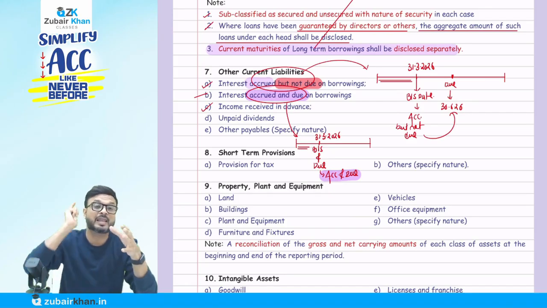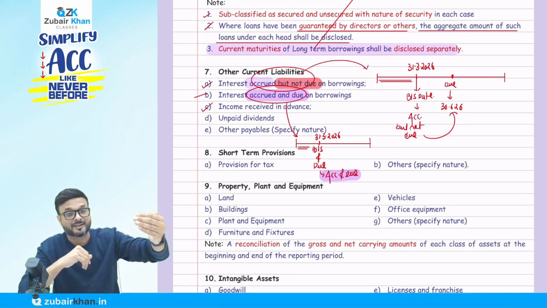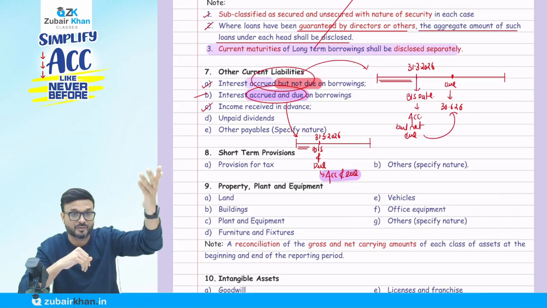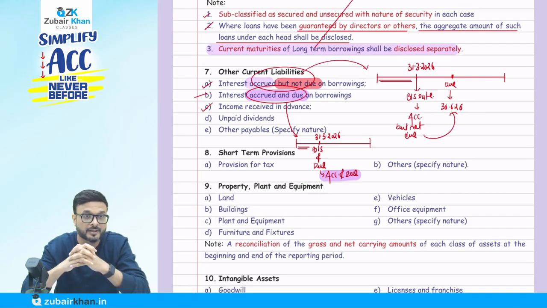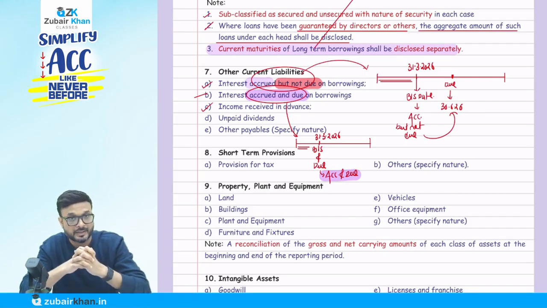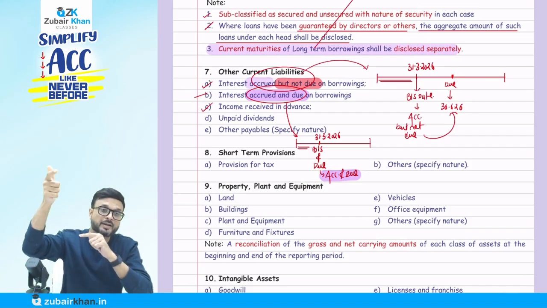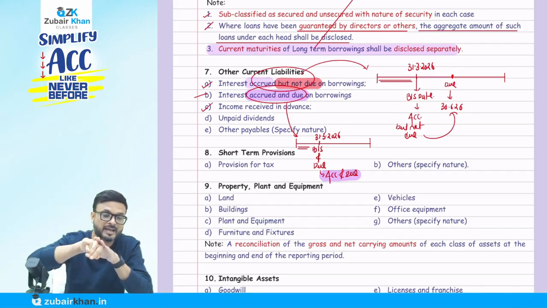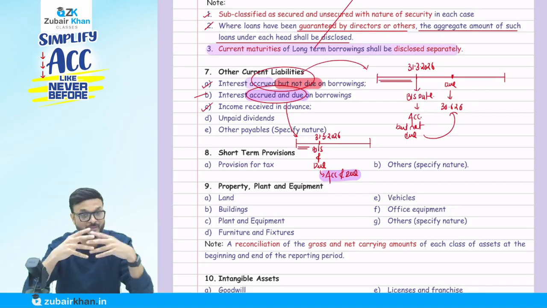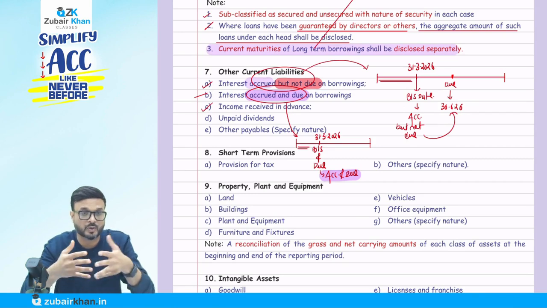We are liable to provide the services in future. Something which we are liable for, we call a liability. That's why income received in advance is a part of liability. We are going to provide the services within 1 year, that's why it's a part of other current liability. But will it be converted into revenue? Yes. Once you provide the services in future, this liability will be cancelled, and then it is a part of your income. But till now we have not yet provided services, so for this amount that we have received, we cannot call it an income.